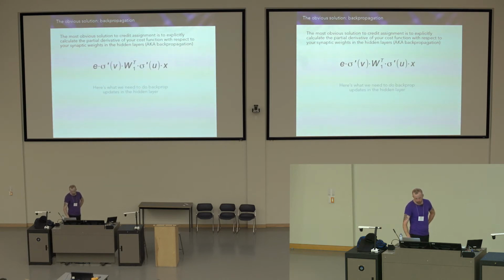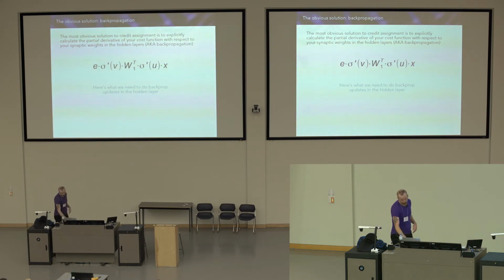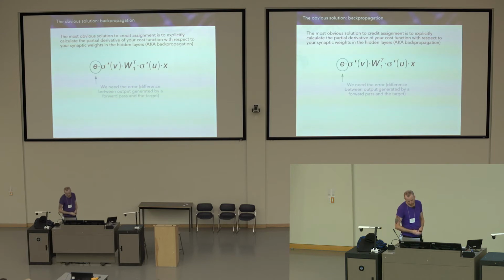So let's just go through for a moment what you actually need to do this then. Here's the equation that I get. These are just each of the partial derivatives, basically, that I get from my chain rule. So I've got my error. And this error, notably, is the difference between my output and the target. And that output has to be just what the network does by itself when activity propagates forward through it. Okay? So I need the difference between my output generated by a forward pass and the target.